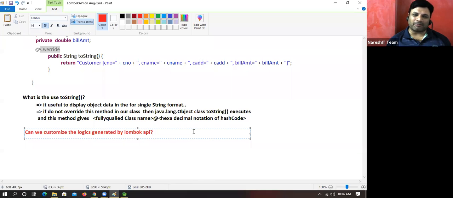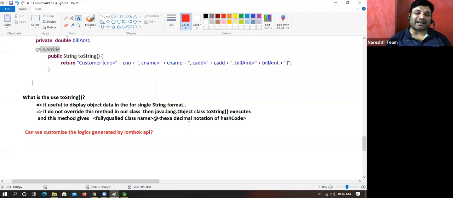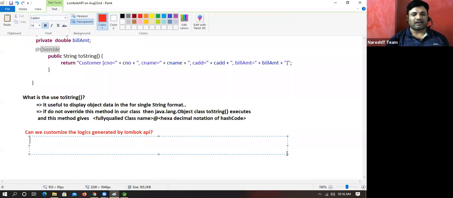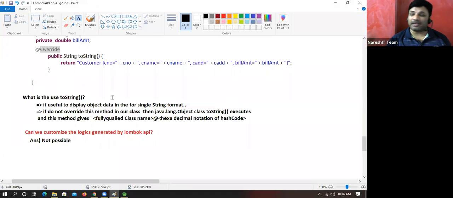To overcome that only, you are going for Lombok API. And after going to Lombok API, again going for customization? Moreover, these are generated by the compiler. Then how can we customize? Lombok API annotations are giving instructions to the compiler. Can we customize the logics generated by Lombok API? Answer, no. Not possible. Someone asked me, sir, by default toString method is giving entire object data displayed in a string format.